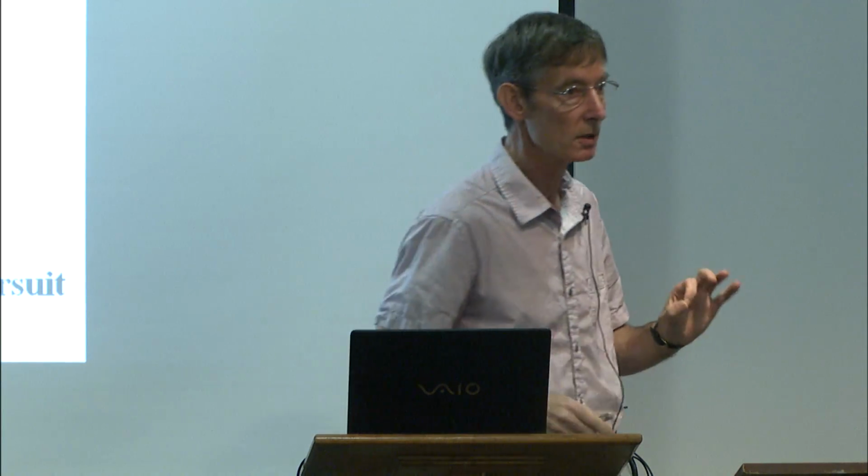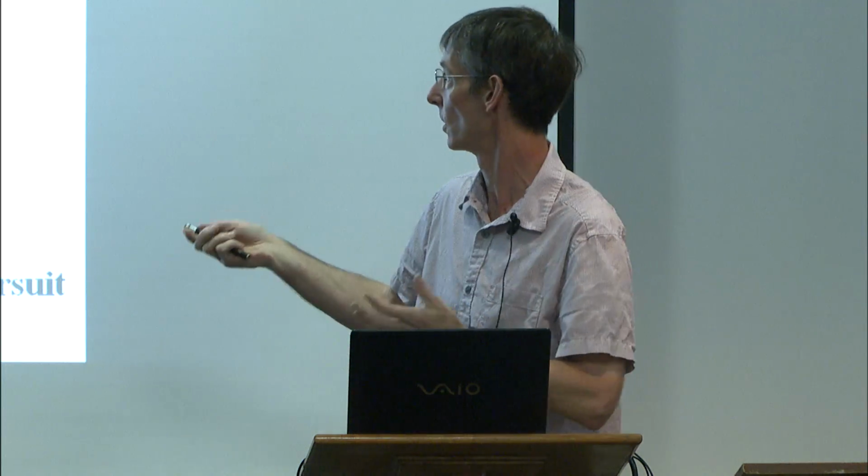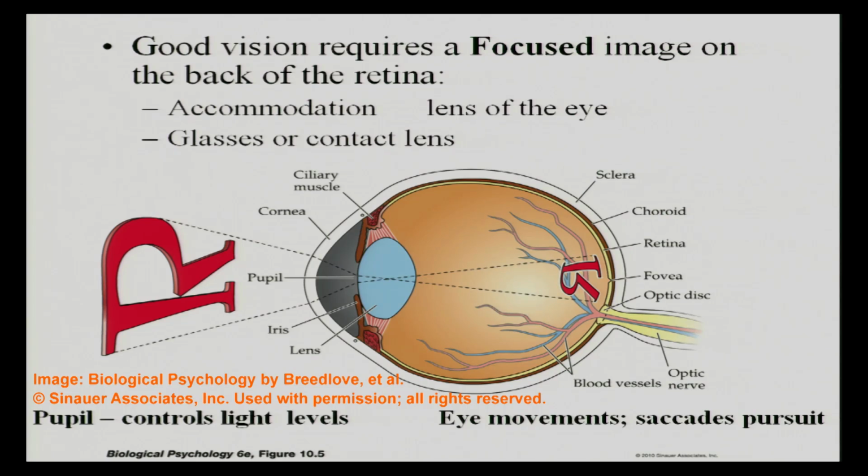But first of all, let's just think a little bit about what you want to have for the stimulus itself. So the stimulus is the image. If you're looking at me or you're looking at this picture, what you want to do is have that image perfectly, beautifully focused on the back of your eye.